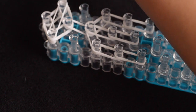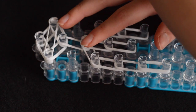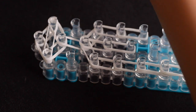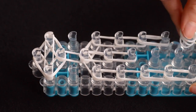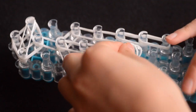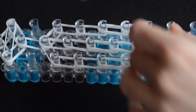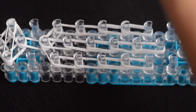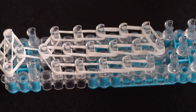And now you're going to take 3 bands, go down twice on both sides with 3 bands. And now in the middle, you're going down 3 times with 3 bands. Push this down. Now you're going to take 3 bands, go in from this side, in from the other, like that.